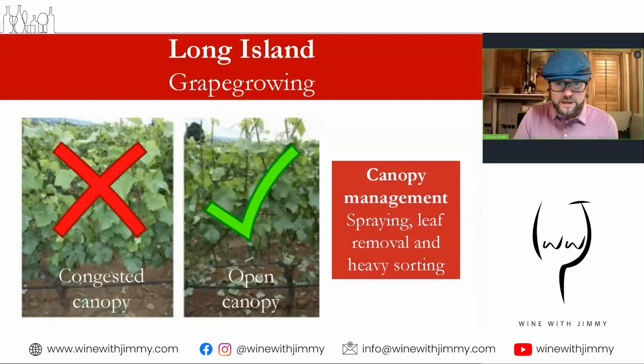So spraying is an issue, but I think there's actually more clever and more creative techniques like canopy management directly, and that is through leaf removal to really open up the canopy. And that allows better air circulation through the vineyard. Now, this might seem on the outset something strange, because we actually want a lot of leaf coverage for, of course, sunlight interception for better photosynthesis. But too much of a canopy creates a real congested canopy, which can create more problems with disease pressure, for example. So a nice open canopy, of course, you're not stripping every leaf away, but opening it up.